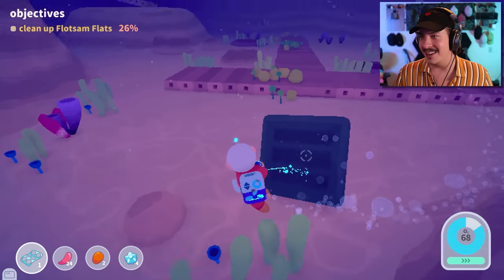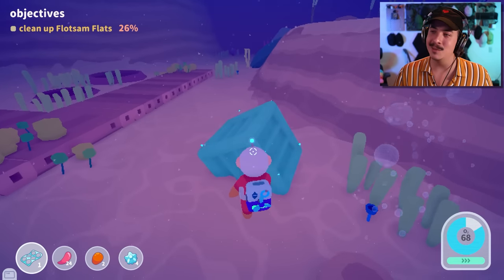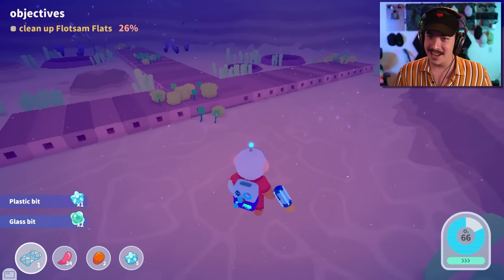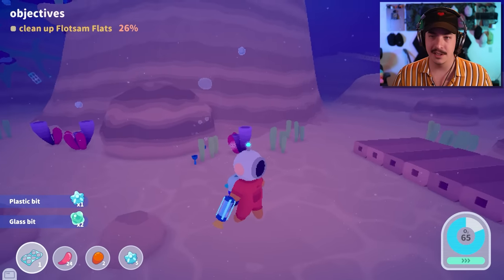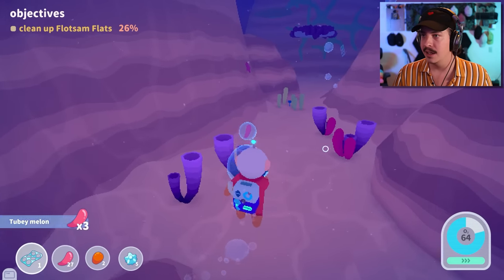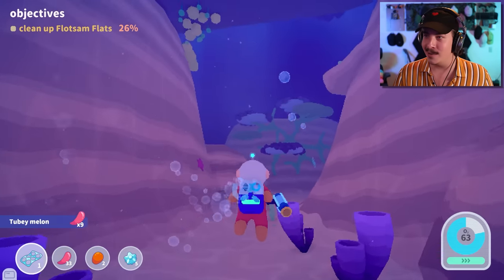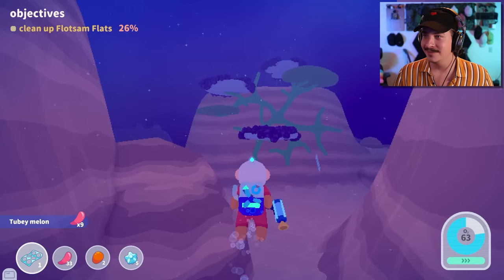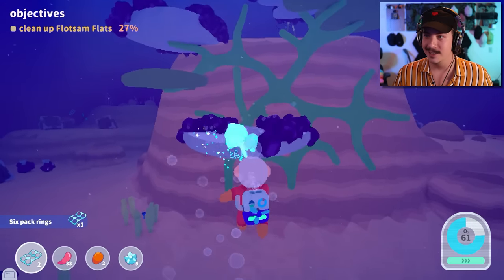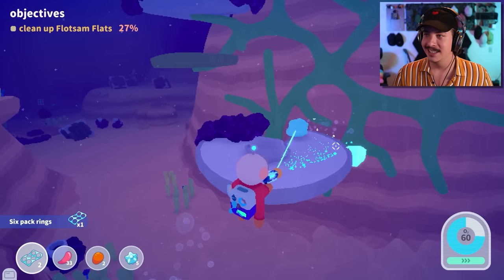Oh, this is cool. So they have like major upgrade pieces inside these big boxes. Nice. Oh, okay, plastic is the weird shaped one. Glass is more spherical. Got it. Give me your fruit. Thank you. All right, let's keep cleaning this place up. It's too much goop all over the place.